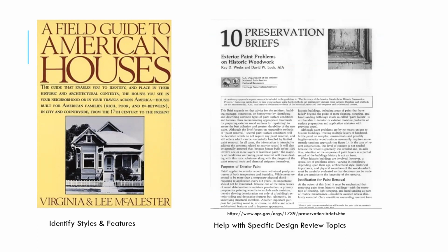Couple things I want you to be aware of: some resources. A Field Guide to American Houses. That's something that I think every Historic Preservation Commission should have a copy of. There's something called the Preservation Briefs, and these actually are a companion to the Secretary of the Interior Standards. The Secretary of the Interior Standards are meant to be very broad. They are meant to be used anywhere from the White House to a shack. But Preservation Briefs give us much more of the minutia of topics. So if you're looking at historic masonry, maybe leaded glass windows, these things come up in your design review. This is where you want to look at the Historic Preservation Briefs. They'll give you really guided advice for dealing with specific topics.